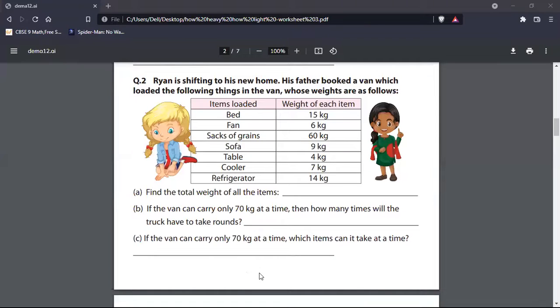Keep quiet. I said when I'm talking, you have to keep quiet. Why are you talking? Can't you understand my simple language? When I'm saying something, you have to mute yourself. In spite of that, you keep on shouting. Why? Don't force me to mute all of you. When I'm talking in the class, you should mute yourself so that all can listen.